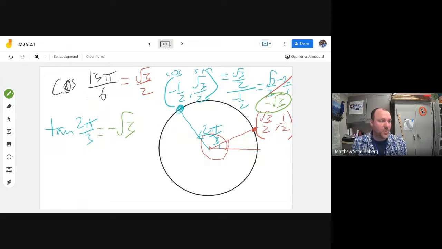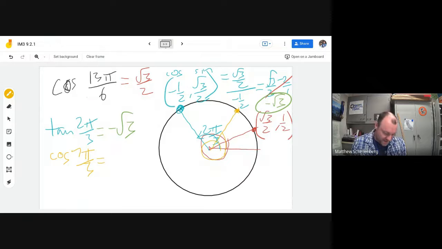And the final question, what is the cosine of 7 pi over 3? What is the cosine of 7 pi over 3? You know what? I think I will squeeze this in here too. Oh, this is a different color. So cosine of 7 pi over 3. If you want to try it on your own, go ahead and pause it. But this is more than 2 pi, because 6 pi over 3 would be 2 pi. So we're going to go all the way around, and then we're going to add another third of a pi, which comes out to about here, which maybe I should have done a new circle, because now I'm really running out of space.